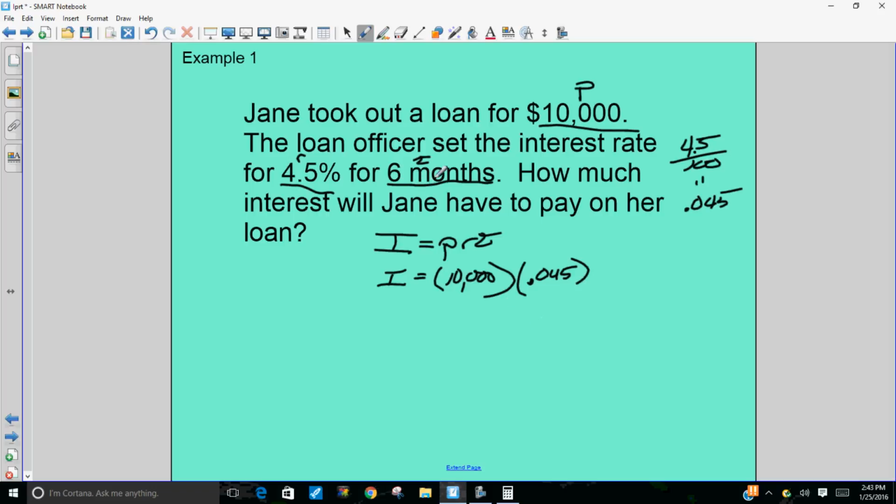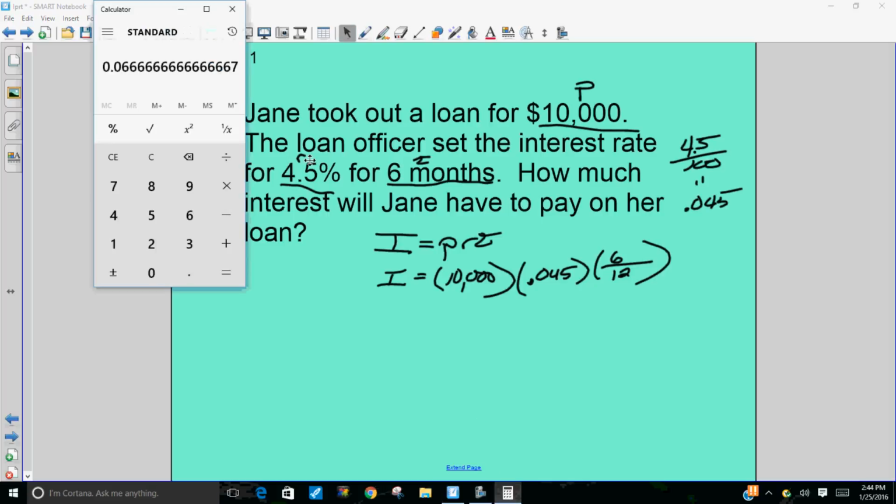And 6 months, well, wait, be careful here. Remember, time is in years. So if you come across a problem when it gives you months, simply put how many months it gives you over 12. There's 12 months in a year, so 6 months would be 6 out of the 12 months in a year, and you can write it like that, and that'll take care of the year problem for you. Now if you have a problem like this, when it's all just multiplying and dividing, we can just go left to right, and I can literally go this, times divided by this, and I'll get my answer. Okay?